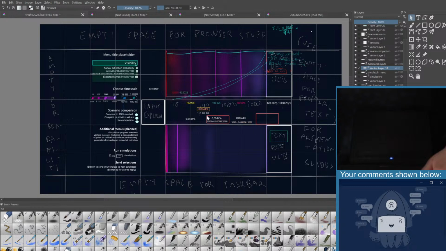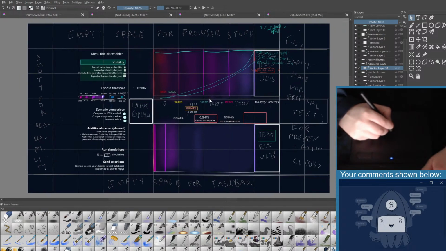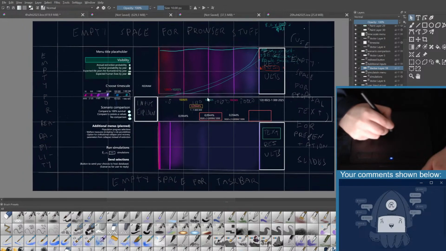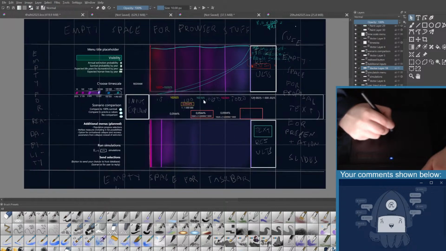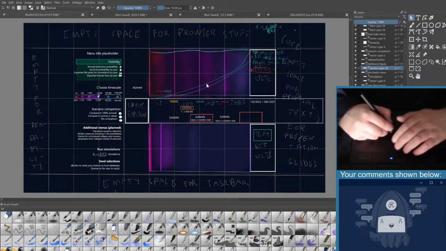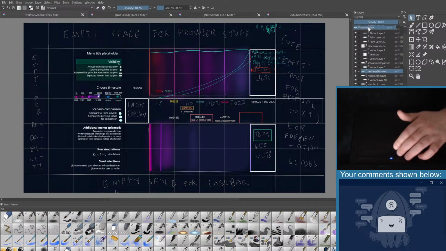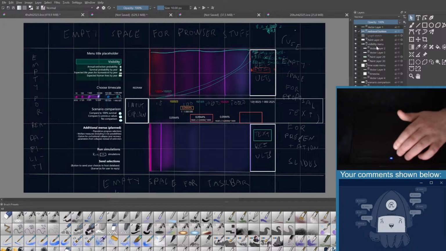I'm thinking like, should I just go somewhere here? And I think we need to think about the colors. I'm gonna take out the redraw button from here. Just put it there.